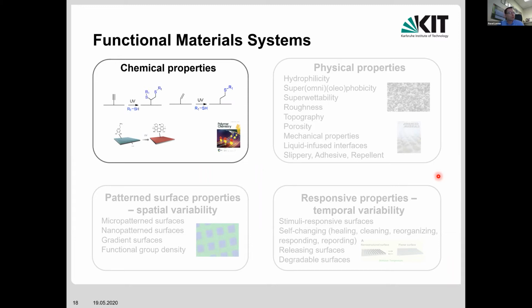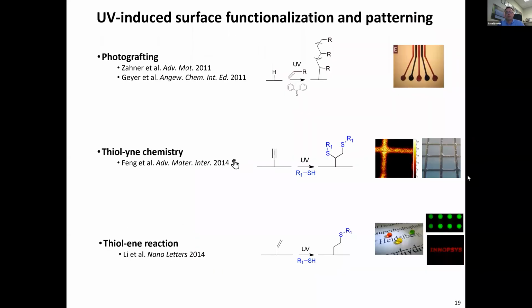In my group, we focus on photochemistry, because photochemistry is, in my opinion, one of the most convenient methods for surface functionalization. It's a non-contact method, and light is much easier to control spatially and temporally. So we can make patterns, or we can control irradiation in time, so we can trigger some effects, and also we can control the energy of the irradiation. So I'll just go through some examples of methods that we have been actively working on.